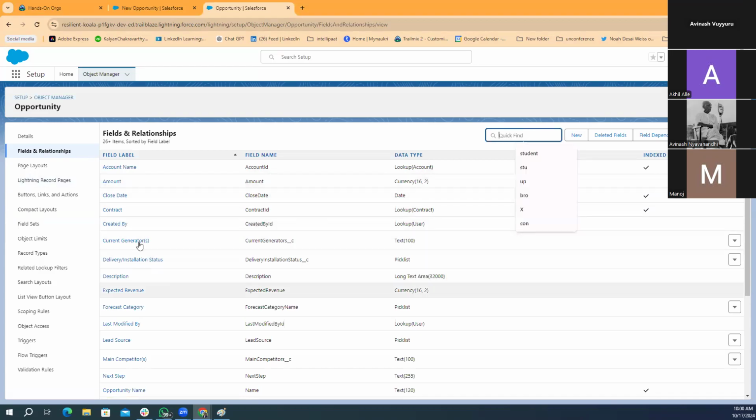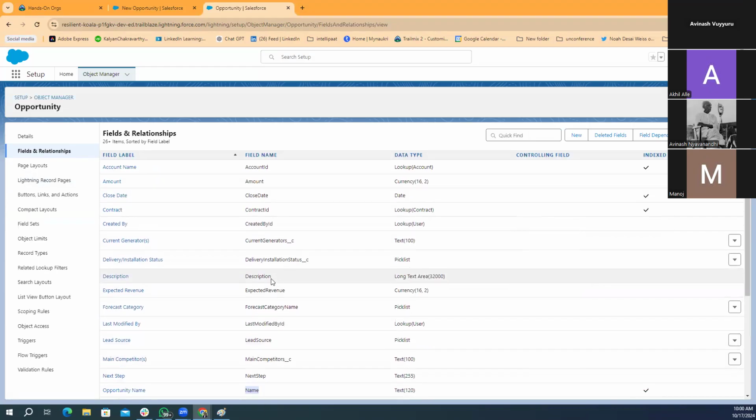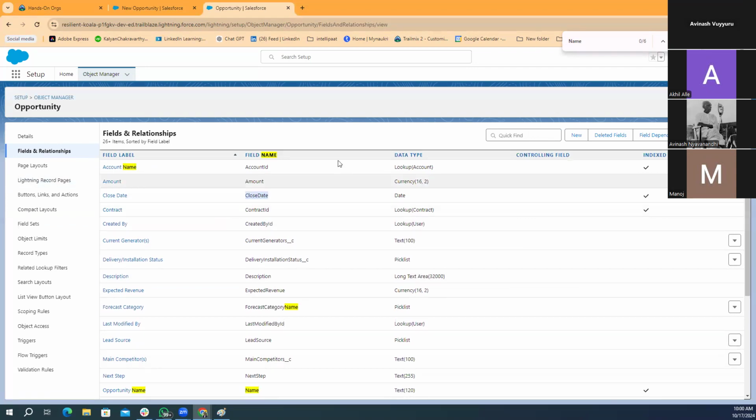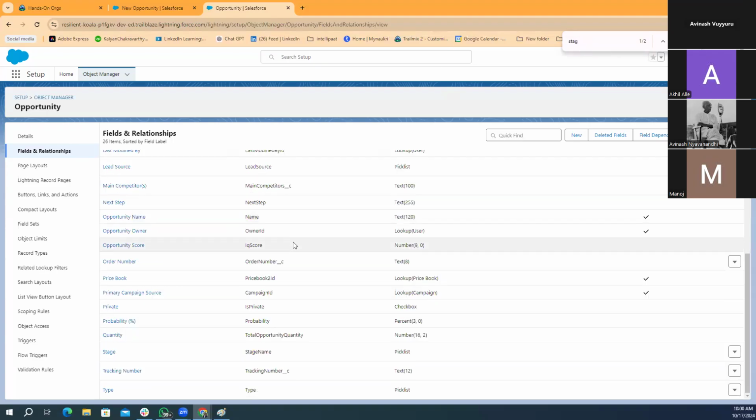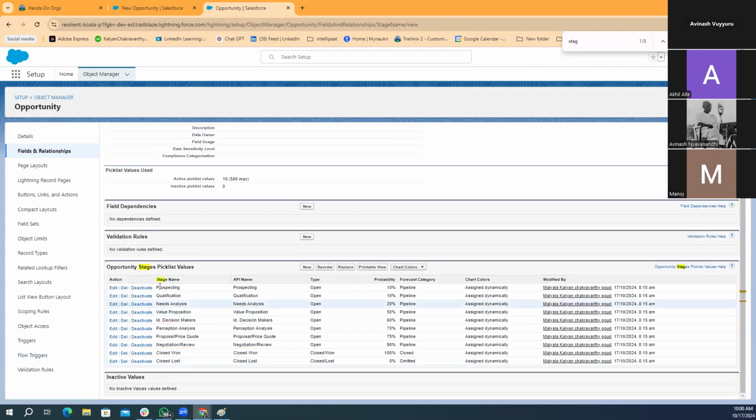You can't use the field label; you have to use the API name or the field name. So name should be there. Close date is this one. Then what about stage? Stage is stage name. It's a pick list. Pick list means you can't give any other value; you have to give one of the values that are there.